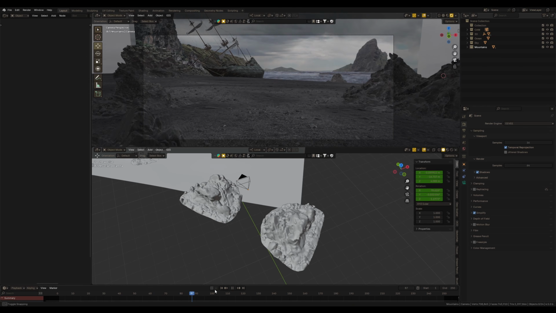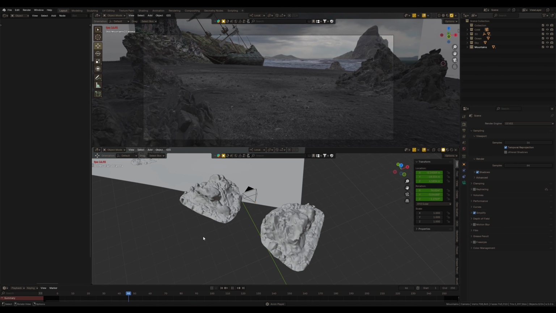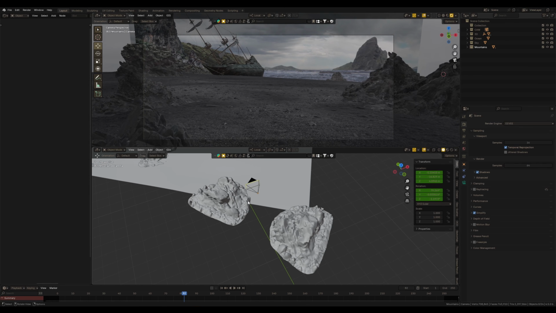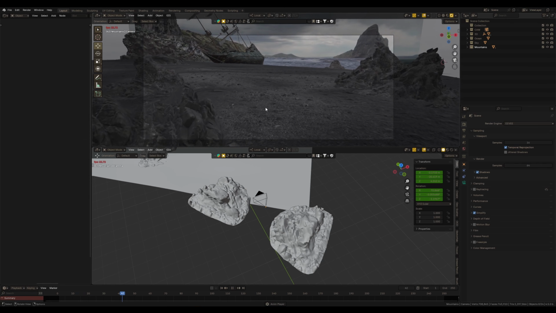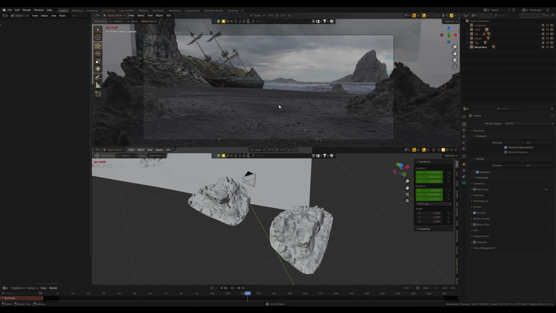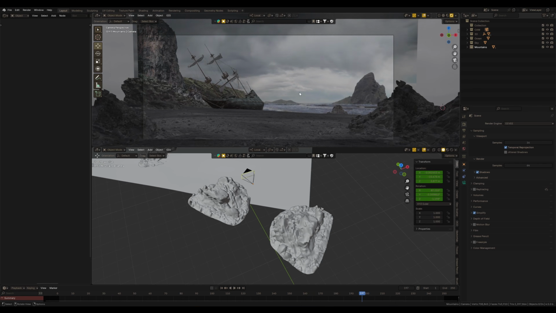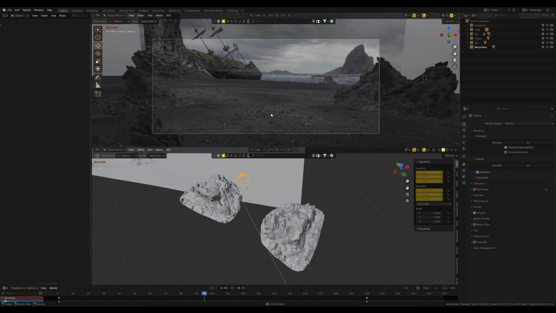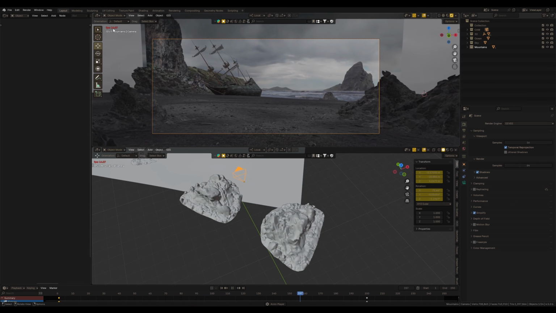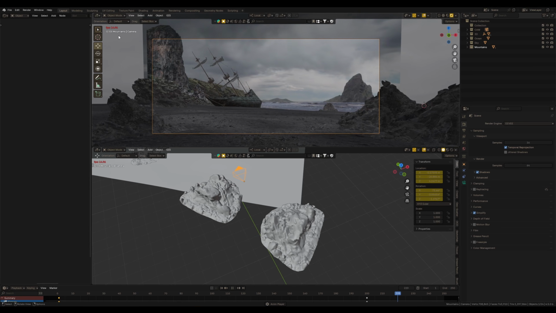So let's take a look at what we've got. Yeah, since I'm working in EEVEE, we can play our animation easily. That's why I use EEVEE. It runs quickly in the 3D viewport, so we can see how the camera moves and how all these matte painting details appear in the camera correctly. Sure, it's not 30 frames per second, but it's definitely faster than Cycles. But despite that, I will finish this animation in Cycles.